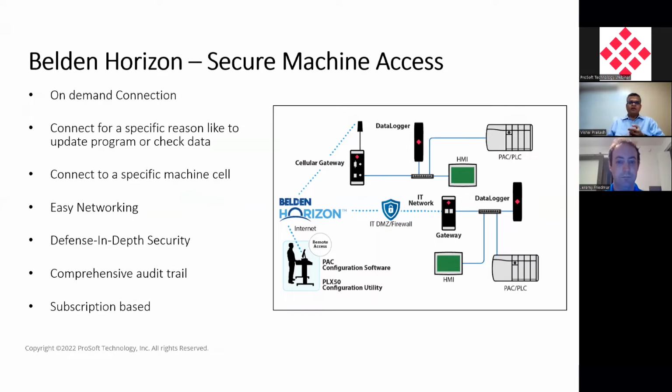So here, the value proposition or the advantages for customers is that it allows you to reduce your support costs and reduce your downtime. With these benefits, like I said, there are some concerns, especially when you give somebody remote access. There is even today the concern that they're getting access to the wider plant. What about security within the plant? So what we focused on is to ensure that this connectivity is to a very specific machine cell. And the idea is that the end customer is involved in the process. You can only connect once you receive permission with features like vLotto, which will lock out, tag out.